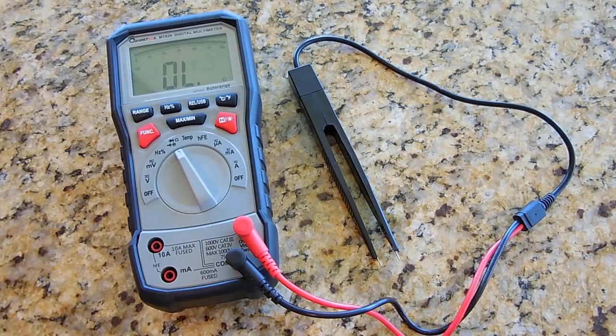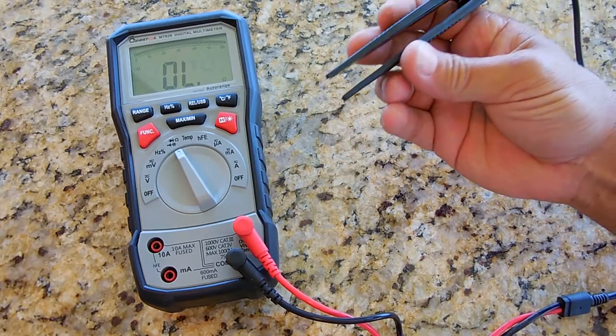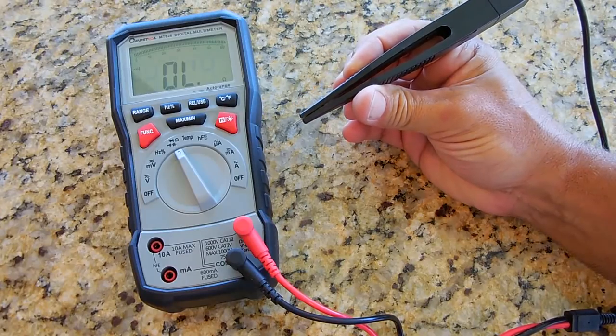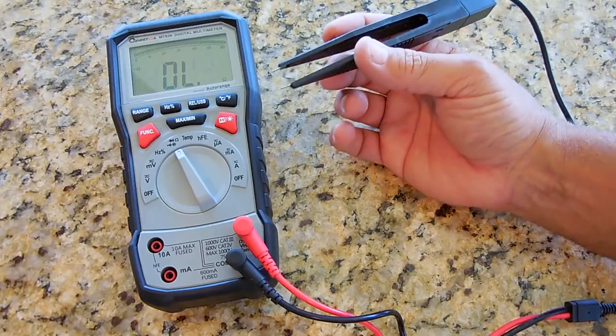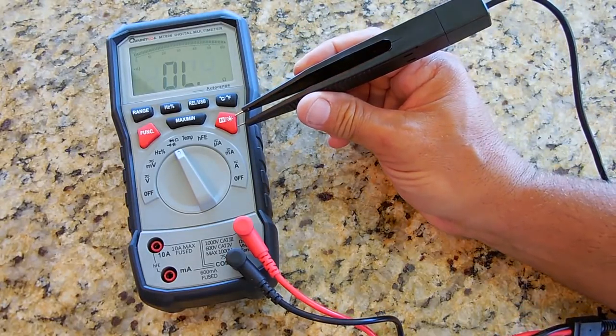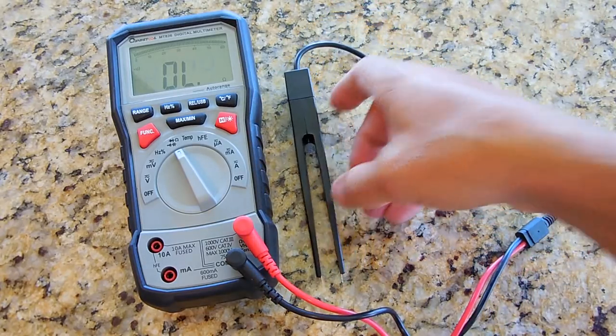Now I'm going to show you the tweezers, exactly what they look like and how it works, as well as the one-handed probe for my digital multimeter. Okay, right over here is the one-handed probe connected up to my digital multimeter. Let me put this on a continuity alarm, which it is. Touch it together. If I'd like to check capacitance or inductance, resistance, all I would do on a surface-mounted component, go up to it on each side, touch, and I'll have a reading.